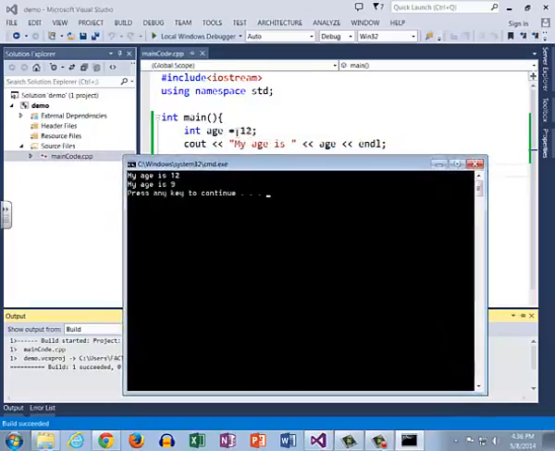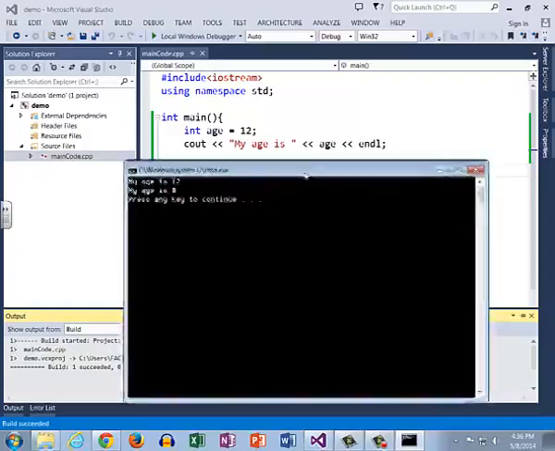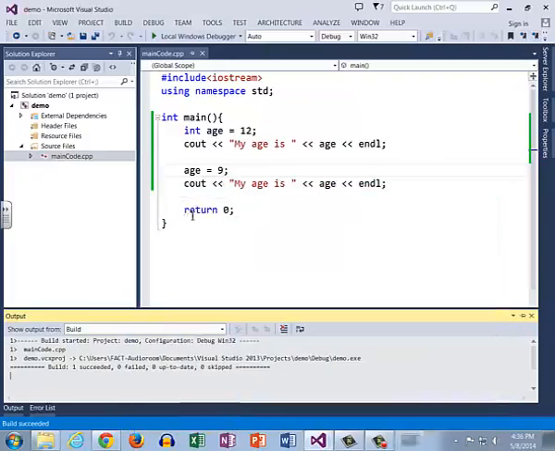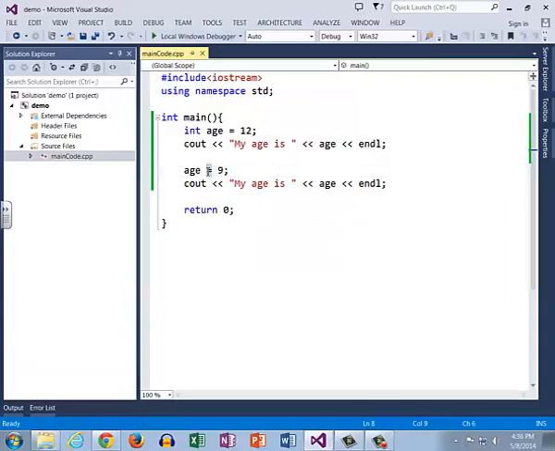Here we create a variable, store 12 in it. It prints out "my age is 12." We go down here, we take 9 and store it in age, and now we print it out, it says "my age is 9." So each time it's printing out the current value of that variable. So the assignment operator is directional. It's not saying that age is equal to 9, because right here age is equal to 12. But it's saying take the value on the right and store it in the location on the left.